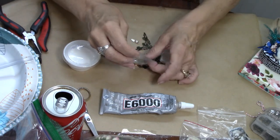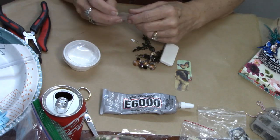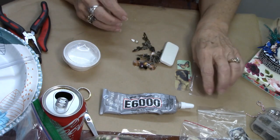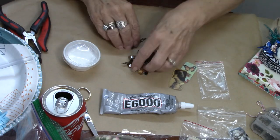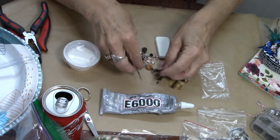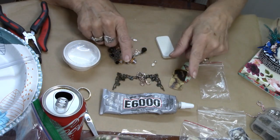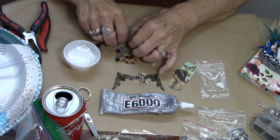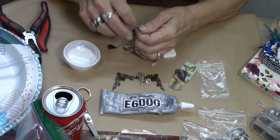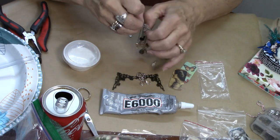And in this video, I'm going to show you really how you can take a pair of earrings that have dangles hanging from them and use those as your dangles if you don't want to make your own dangles. Like I said, for the kits, I may provide an earring dangle, or I may provide dangles that I have created out of my stash to use in them.